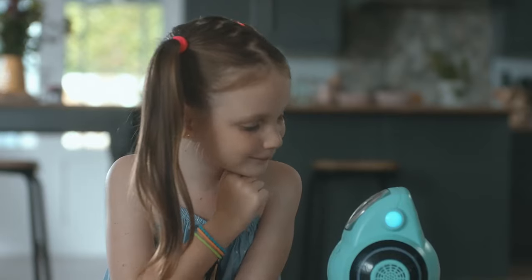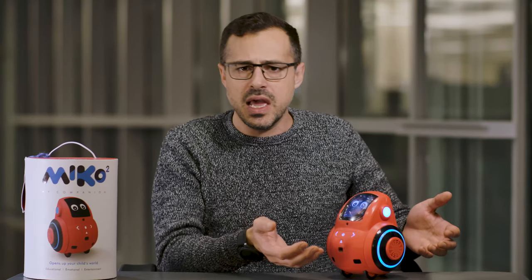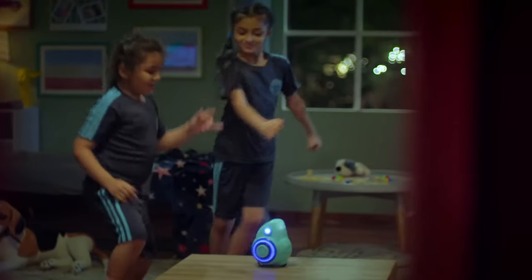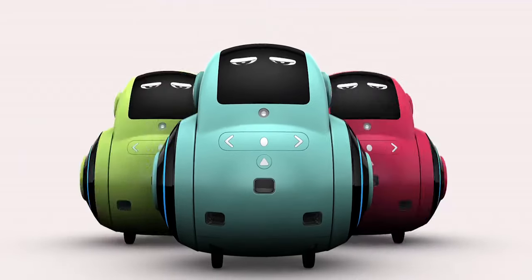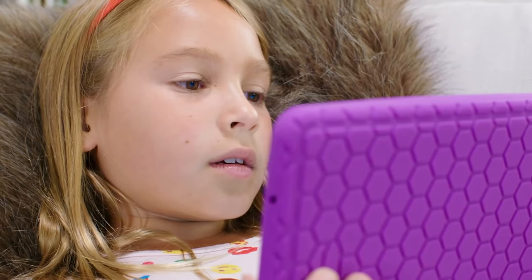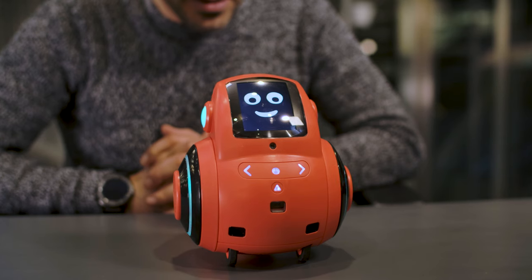It's an early learning device, designed in a child-friendly way. It's very easy to interact with, and straight out of the box I'm already playing with it and it's teaching me things. The Miko 2 is an interactive child's robot that enables them to use voice commands, AI, learn about the world, dance, sing, and play games. This is a great piece of technology — unlike smartphones, which are really just taking away from real life and distracting us from interactions with humans and our families. I highly recommend this and think it's a wonderful thing for children. I hope your children learn from this. Thank you again for watching, guys. Goodbye.